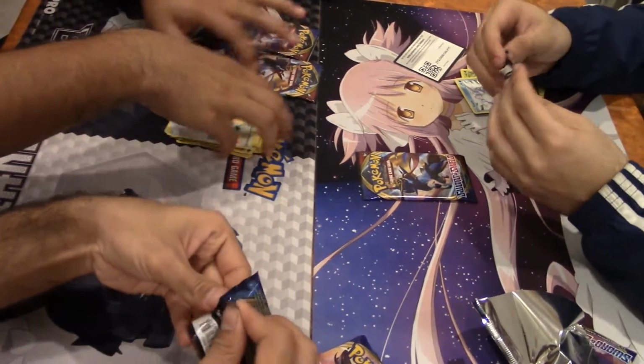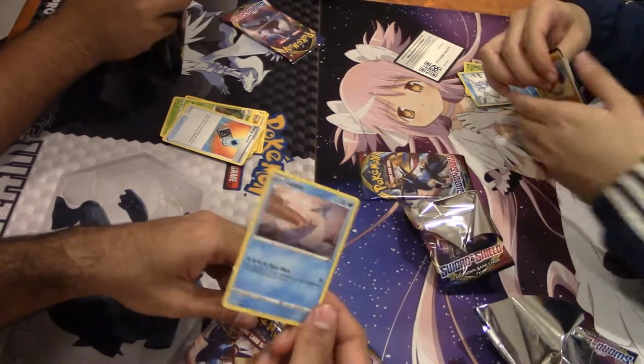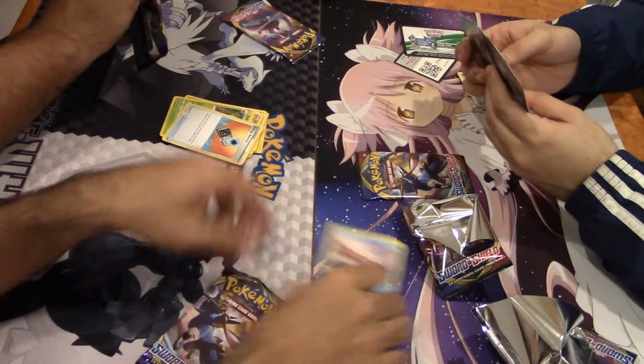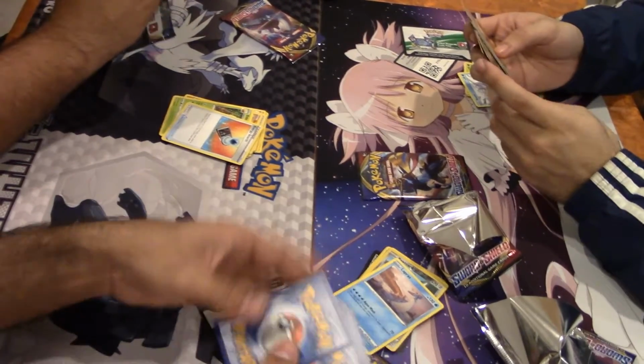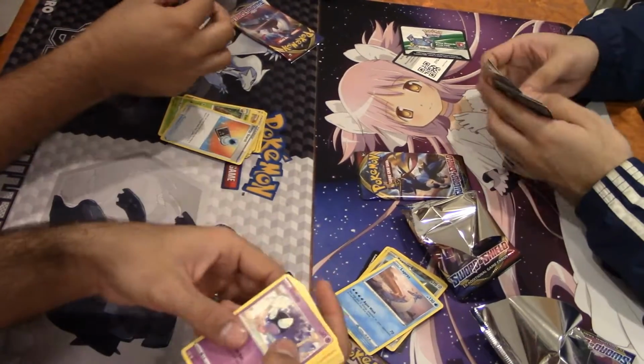Anything good, guys? What do you guys got? Nothing good so far? All right. Energy. I didn't really pull anything. I did get this Lapras here, whatever, I guess. It's a regular Lapras. Oh, well. Let's see what we get over here. I am hoping to get some Zacians. Those are pretty pricey right now, so that's what most people are searching for.